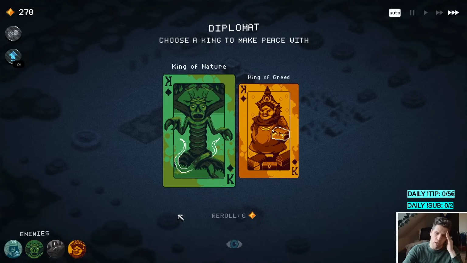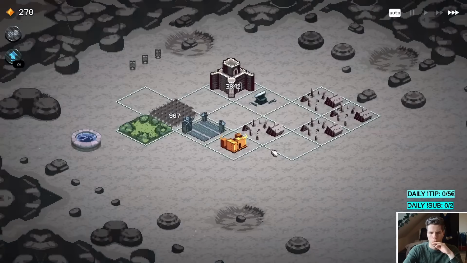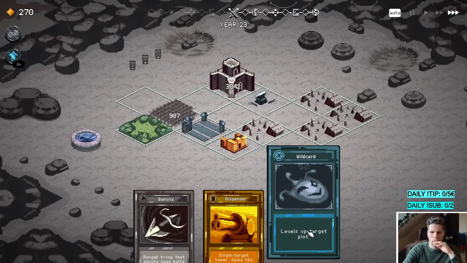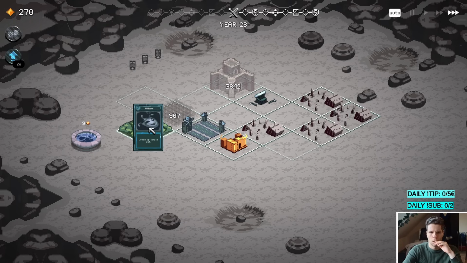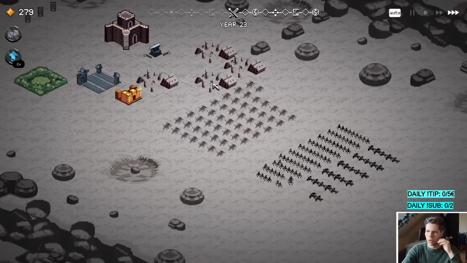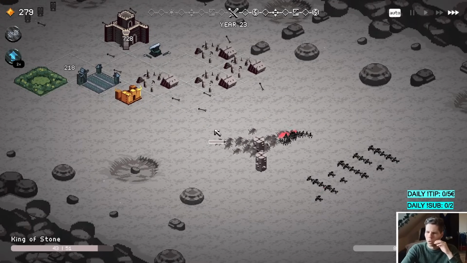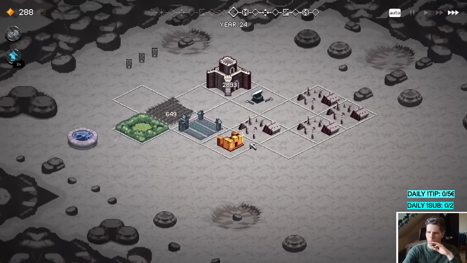Who do we want to piece out? Greed is fine to piece out for now. Yeah, I definitely think I want the forest up, because the forest is like our main defense scaling, and we already have some damage scaling going. So I think that's pretty reasonable, pretty good. I like it.